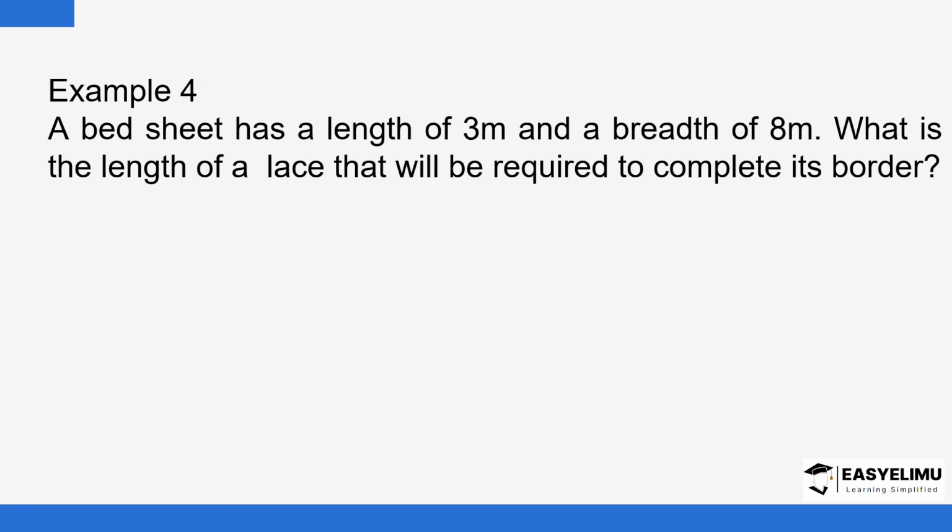So we have another example here. There is a bed that has a length of 3 meters. This one here should have been the width. So it has a width of 3 meters, and the length here is 8 meters. The length should be longer compared to the breadth or width. That's why we are changing that. So what is the length of the lace that will be required to complete the border?